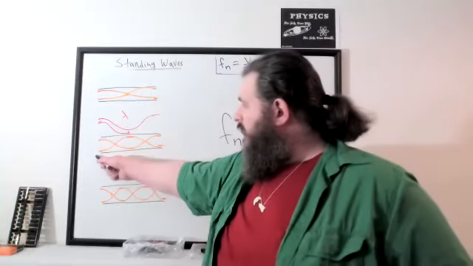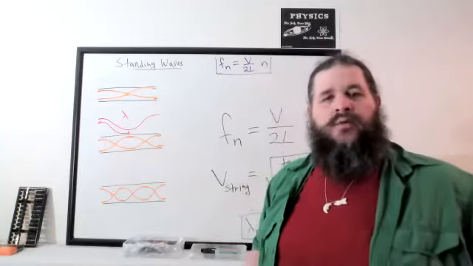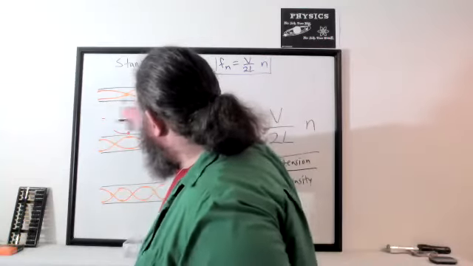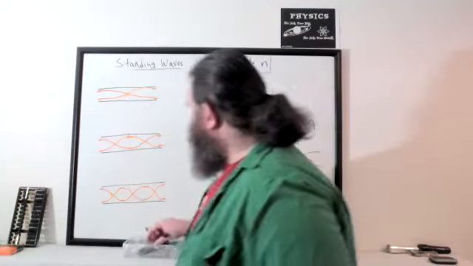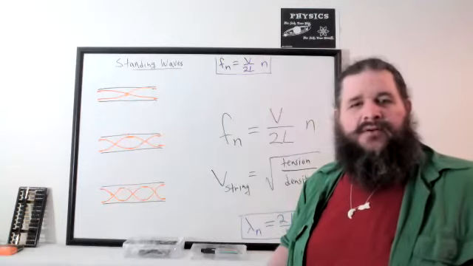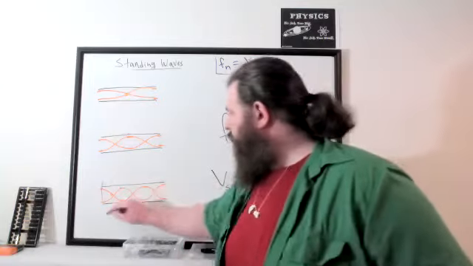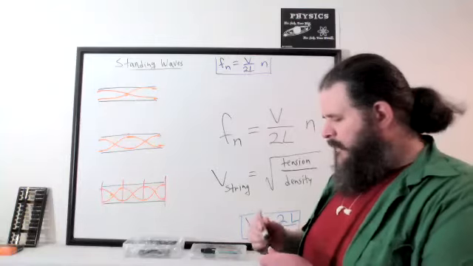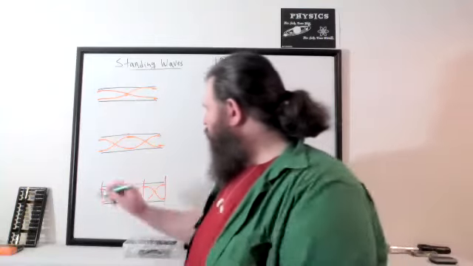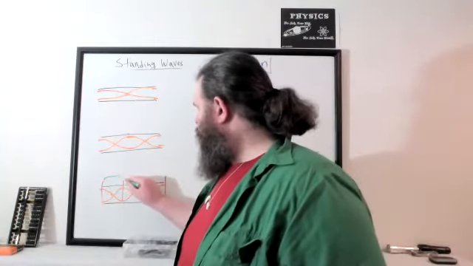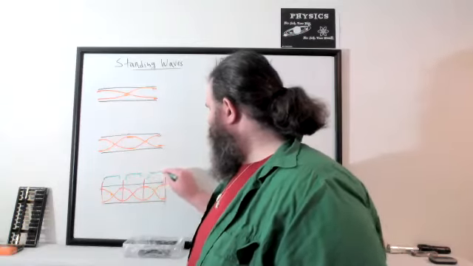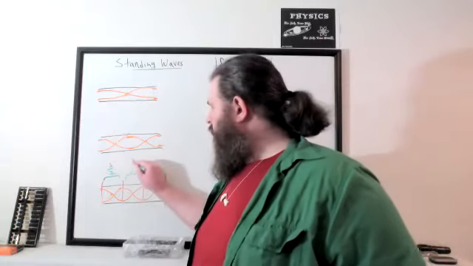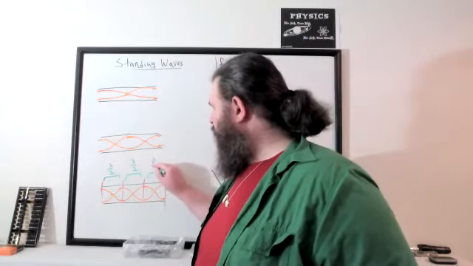And since we want to start in an antinode and end in an antinode, we're still counting half wavelengths. So I find it useful in this case to just mark all the antinodes. Since the endpoints are antinodes, if we also mark all the other antinodes in between, it looks like we have 1, 2, 3 half wavelengths. This is half a wavelength, this is half a wavelength, this is half a wavelength.